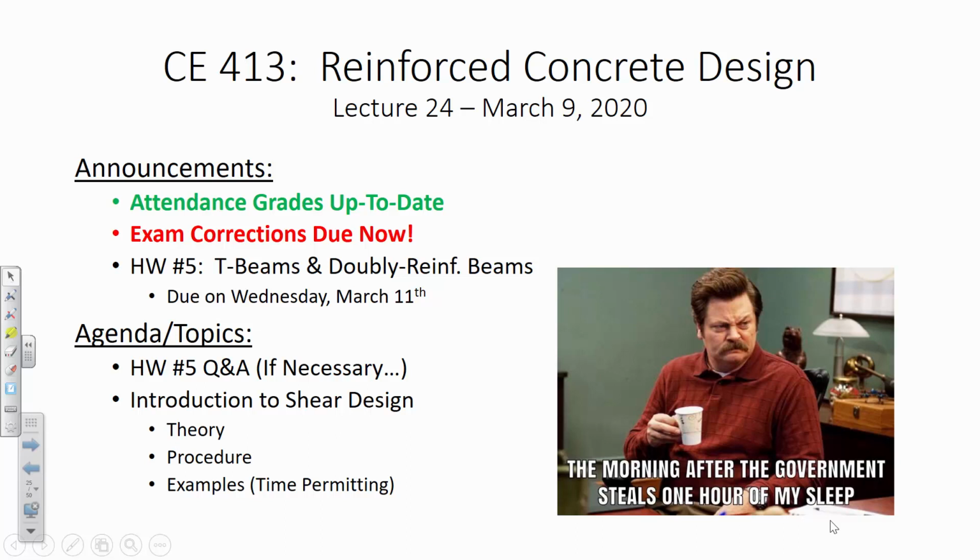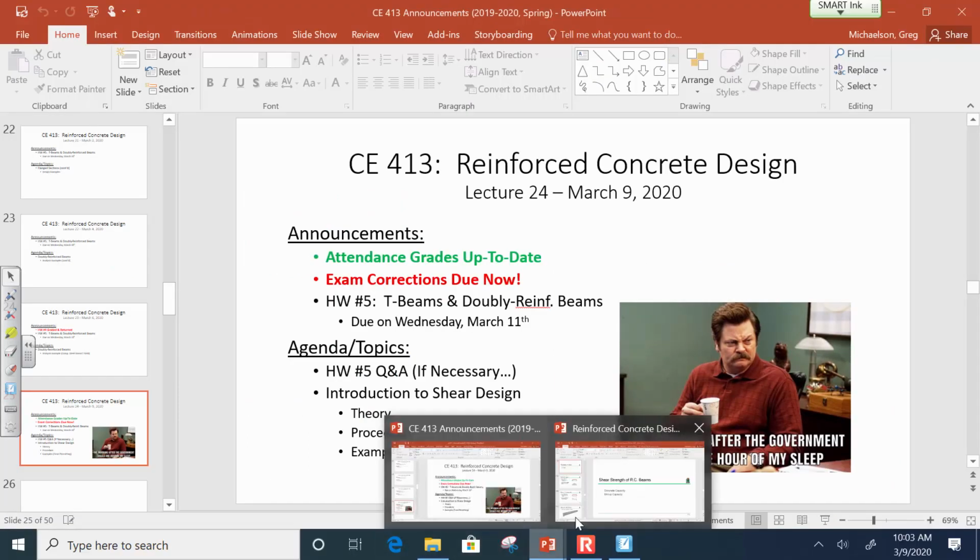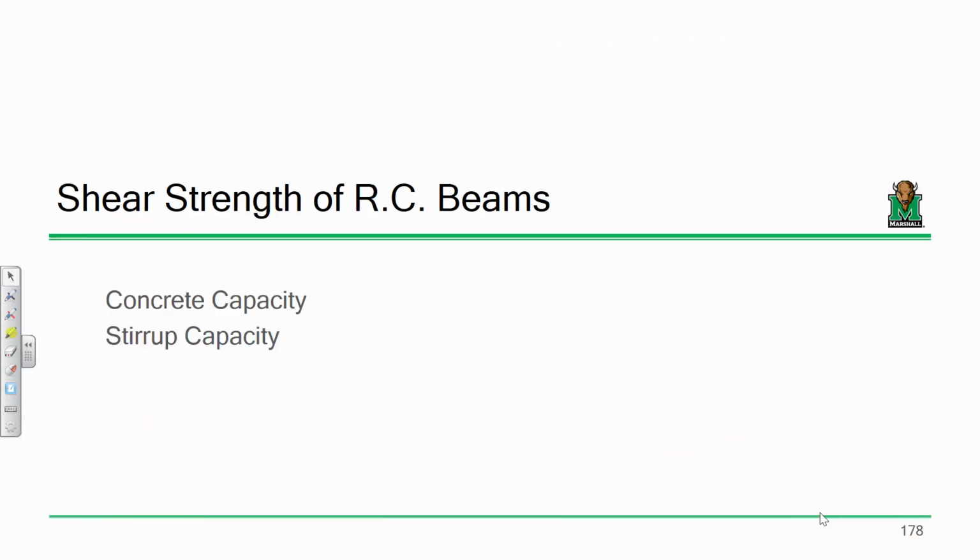With moment, from a procedural standpoint, ultimately what you're kind of doing is solving for X. You do all this stuff and you figure out, okay, here's how much steel you need, pick a pattern. Here's the required beam width, pick a size. Shear's a little different because it's graphical and it's iterative. You have to follow it through the entire length of the span. So it's a little different.